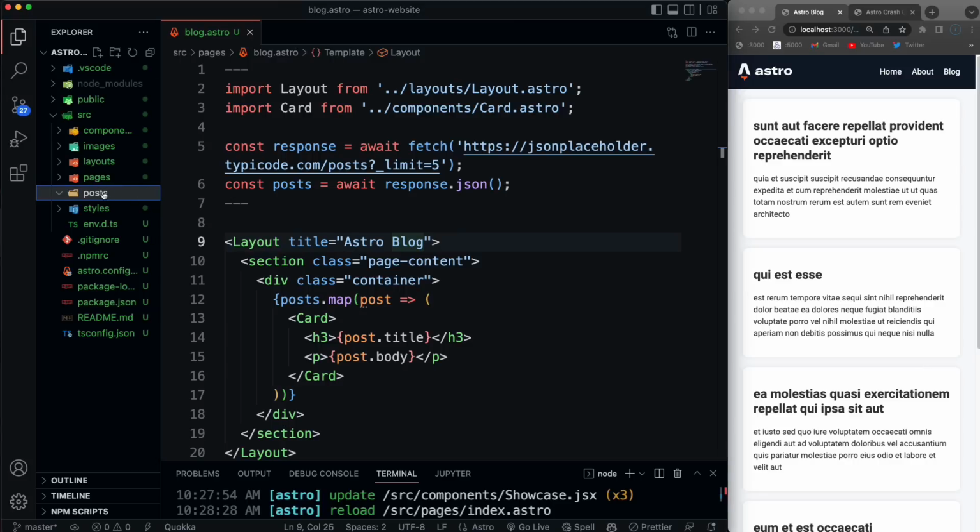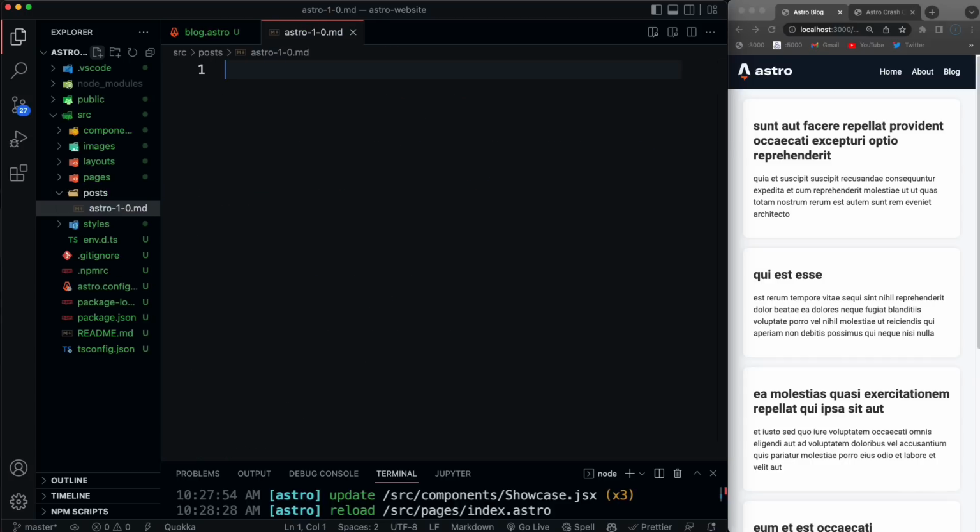The name of the file should be your title, basically like a slug. It doesn't have to be because we will have a slug field in the front matter, but for this first one I want it to be called Astro 1.0. So for the file name, I'll do Astro-1-0 and then .md because it's a Markdown file.